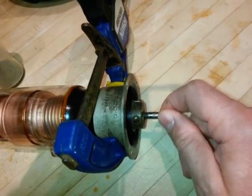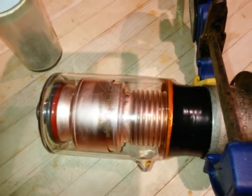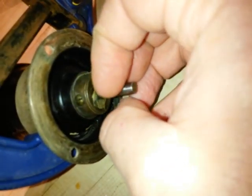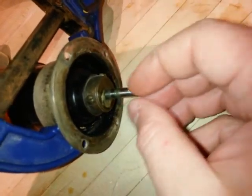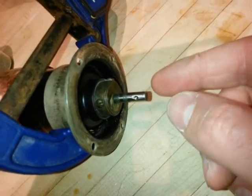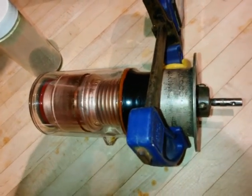That screw part, there it is. I don't actually know if this is the bellows — I assume that this portion is actually the bellows that's supposed to move in and out. But the way this was previously assembled, there's actually some sort of gear sitting right here and a cage bolted onto this. I'm thinking that perhaps that cage and gear assembly was supposed to hold this shaft in place, and as it turned, this shaft would be immobilized and something in here would have to move instead. That's my guess.